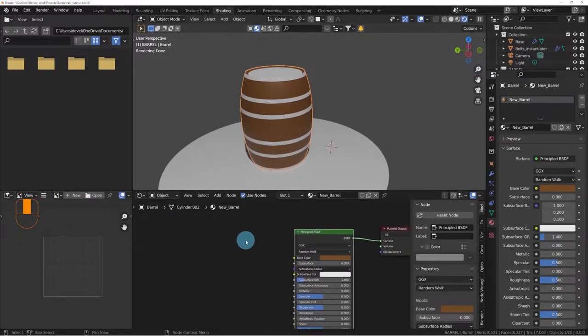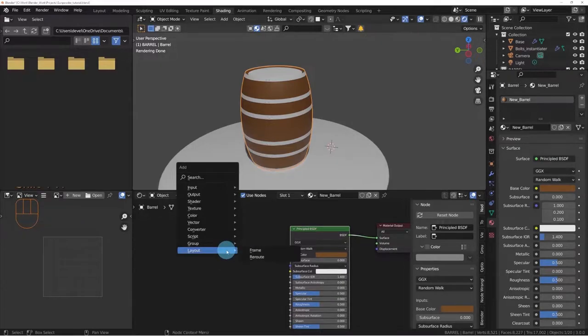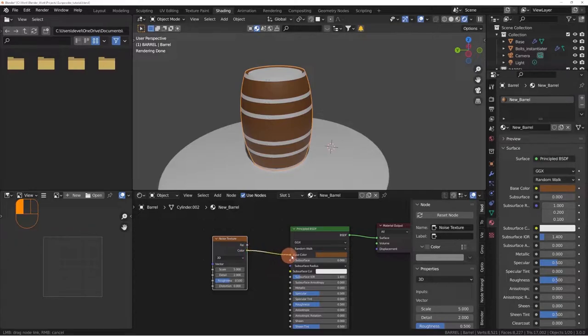So I will hover the mouse here and press Shift A and go to texture, and I will add a noise texture. And I will link this color output to the base color input in the principled BSDF. So you see both are yellow, and I will connect this color to the base color here.